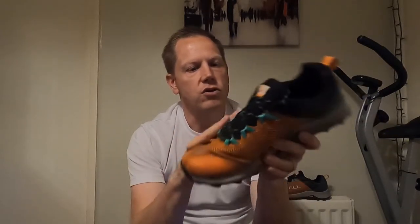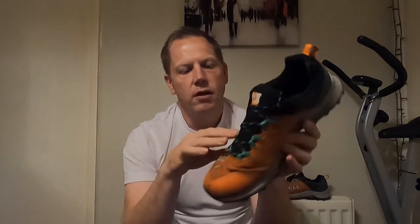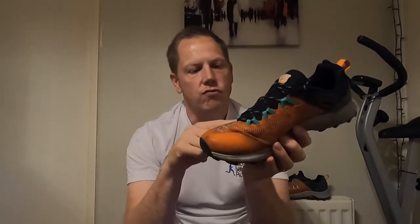Starting at the top and working our way down. The mesh here is very breathable, very flexible, and tear resistant. I've seen no wear across the top in the 60 miles I've done — you wouldn't expect any either, even at the flex point where it gathers the fabric a little bit. It's been absolutely fine, very comfortable. You've got the reflective detailing — the Merrell logo all lights up in the dark, which is great. There are plenty of overlays around the eyelets for the laces, and a rubberized bumper that goes right the way around the front of the shoe, offering plenty of protection on the trails.